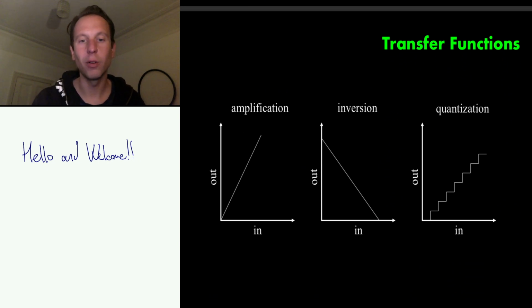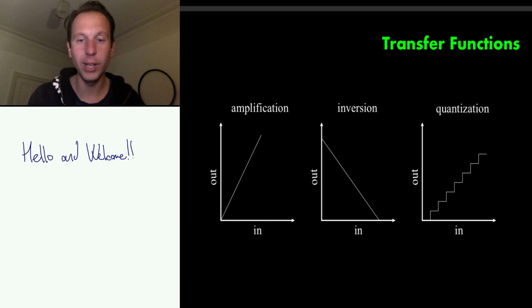So you can read how these graphs specify the process. In fact, transfer functions are very often used in engineering to consider a black box. If you have something you don't know what it's doing, one of the first things you can do in order to start to understand what's happening to the incoming signal is to plot the transfer function, which means that you take all the possible input values, input voltages or floating point numbers if it's a digital VST or something similar, and for each input value you actually plot the output value on the vertical axis, and you get some kind of a graph that you can read and start to interpret the function of the system.